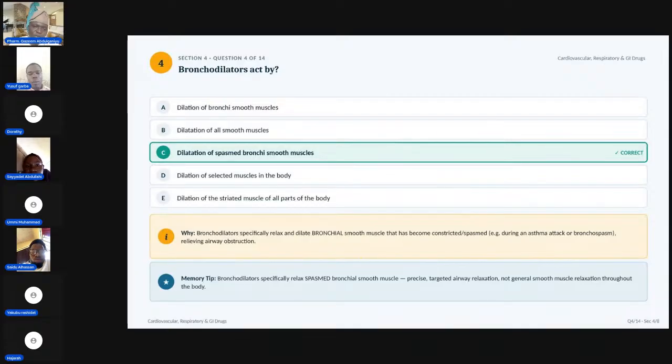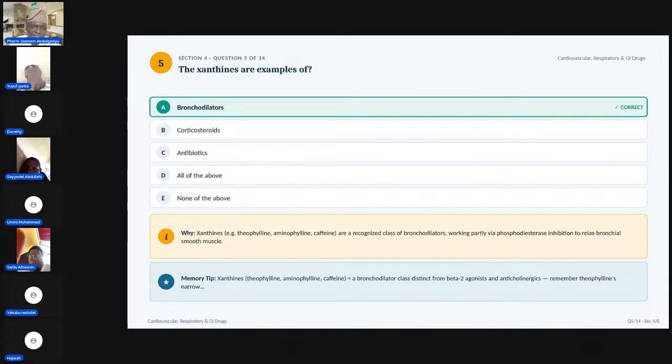This one is just to confuse you. Somebody will just rush to say dilation of bronchial smooth muscles. When you're rushing, you just click that one immediately. So it is trying to test your patience to be able to read through all options. Please note, some questions will show you something that looks like the answer first, and then you will rush to pick it. But it's testing your patience to go through all the options. Yeah? So that's the lesson on that one.